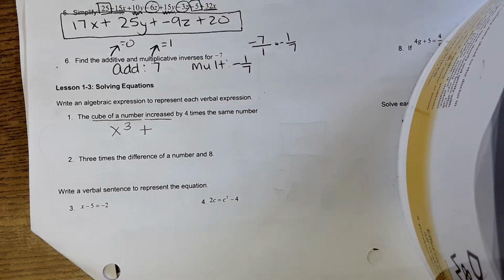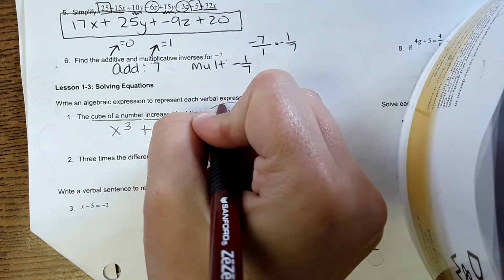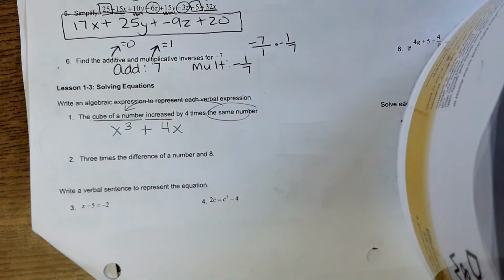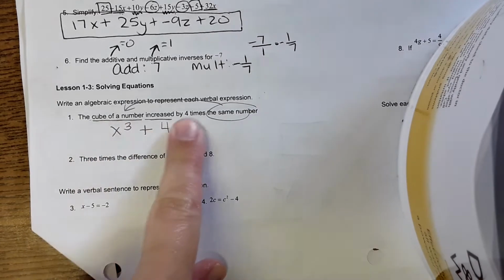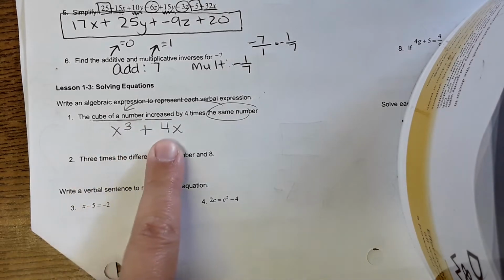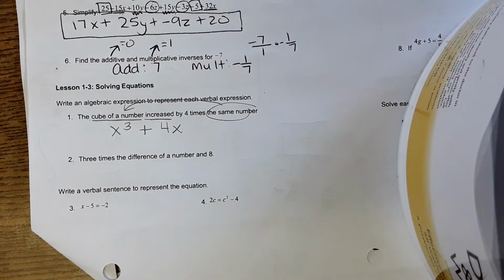4 times the same number. So 4 times the same number, they're referring to this number, so the same variable. So 4 times the same number. And that's your answer. Here's the thing with these. If you read this through and then started looking at the answer choices to narrow it down, you would totally confuse yourself. What I would recommend is just reading this, writing it down just like as you see it, and then going to match the multiple choice.